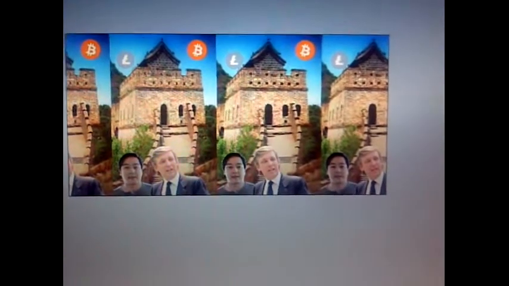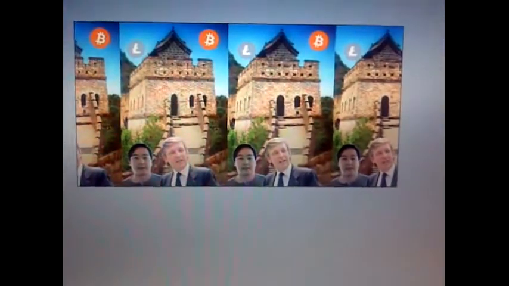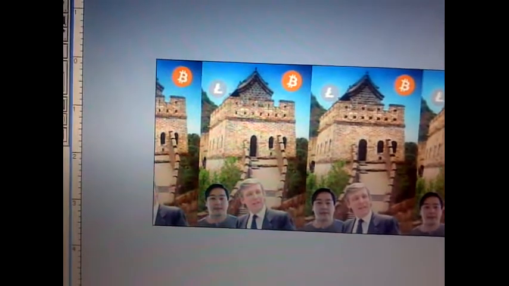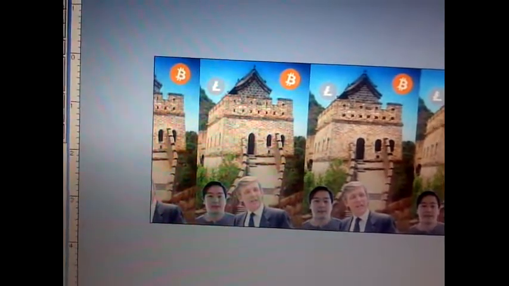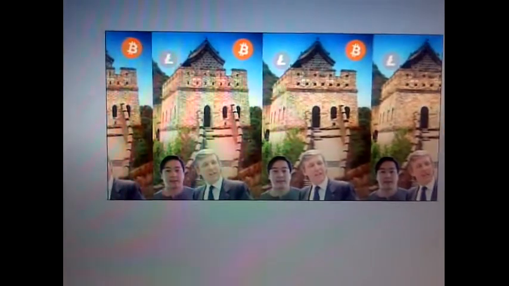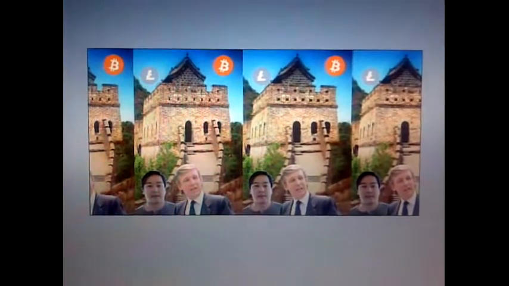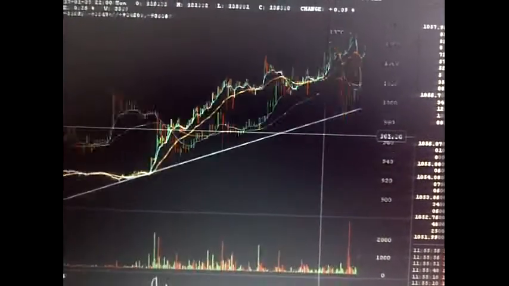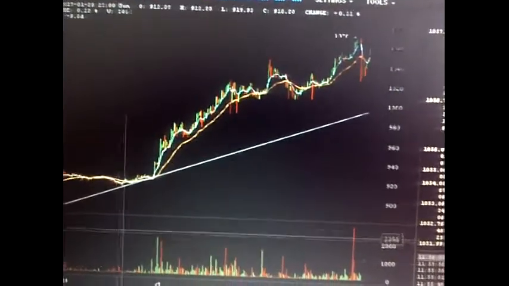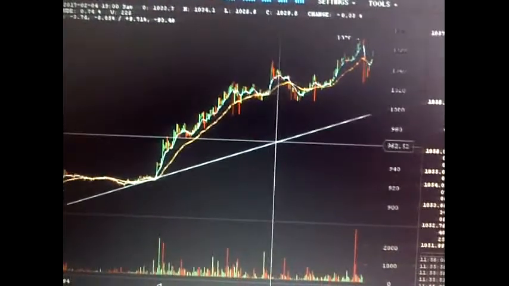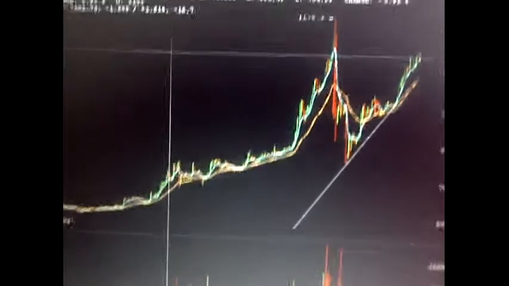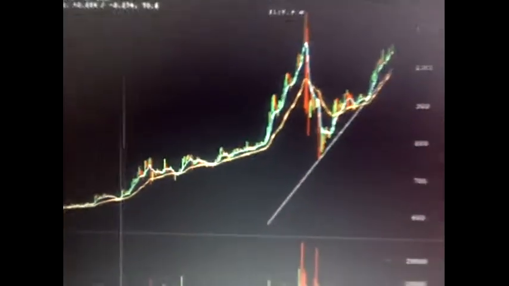So, anyways, I'll spend a little bit more time on a chart analysis, because I know a lot of people want a chart analysis, so I will give you one. Here you go. This is on the hourly, and I drew a line, and let me pull back. I drew two lines actually. Let me go back on the weekly.